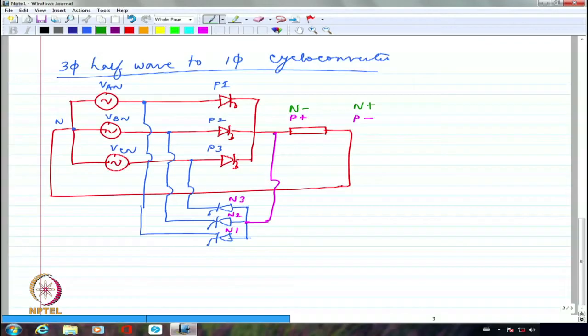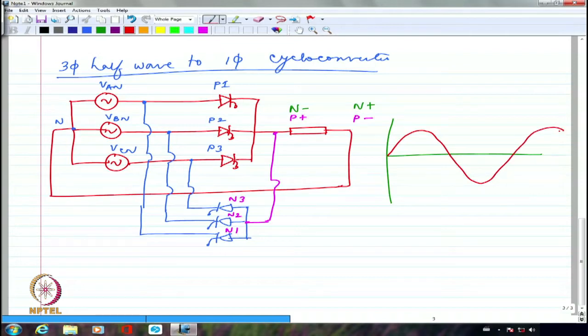So if I am trying to draw all the 3-phase voltages, for example, so let us say this is, okay, I have to at least draw a couple of cycles, but for which I have not kept space. But I am going to have something like this. So this is the second phase. And this is the third phase. Right? So I have to wait until my other phase, actually that is the P converter current becomes 0. That's what I told you.